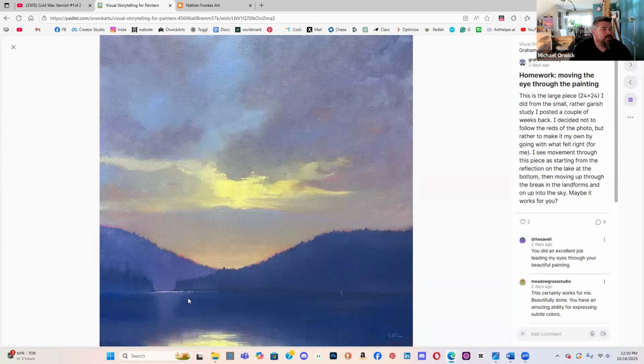What red did you use? Quinacridone magenta. Yeah, magenta. I can see it in this area. I wish I could zoom in. That's the worst thing about what Padlet did on their changes, they used to be able to zoom in.